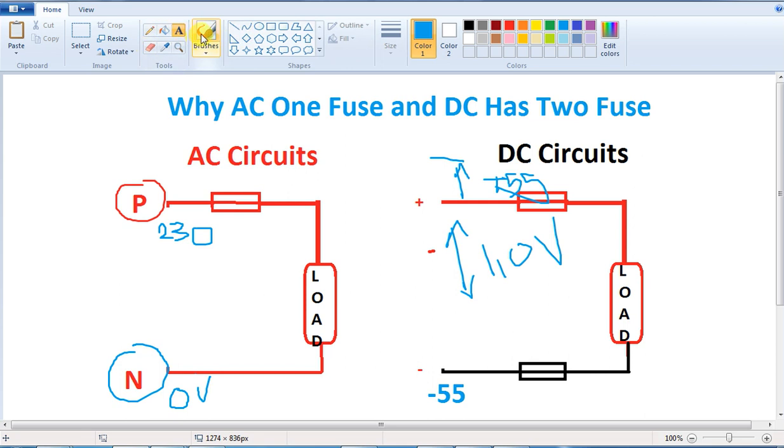We have an earth fault in this phase. The current will flow through the phase and the circuit will open. We have to look at the positive side. We see that the fault causes current to flow, and we see that the fuse will open on the positive side.